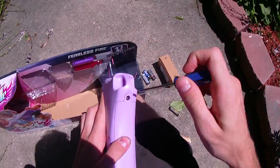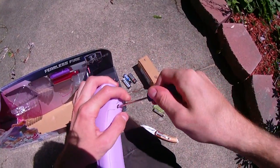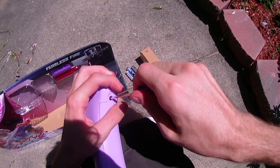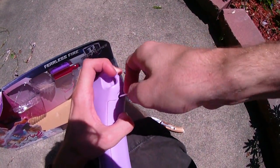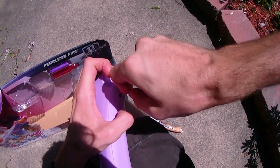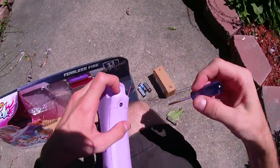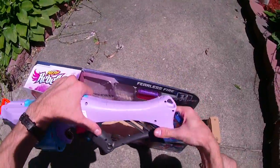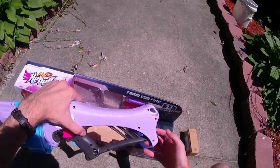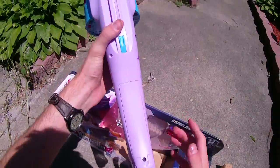That's fascinating. This door, or this screw, seems to be slightly stripped already, and this is a factory new blaster. So I'm going to try and cut the clip here actually to undo this, but that's a quality control issue. I don't think that that's an issue with the platform itself. Just worth noting though that these initial runs sometimes have issues, and this screw is completely stripped.